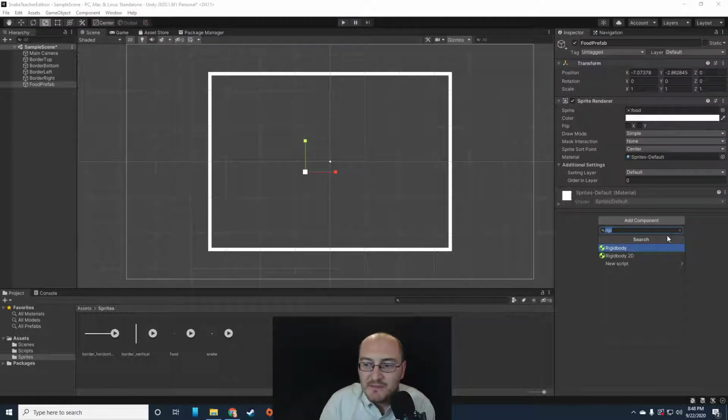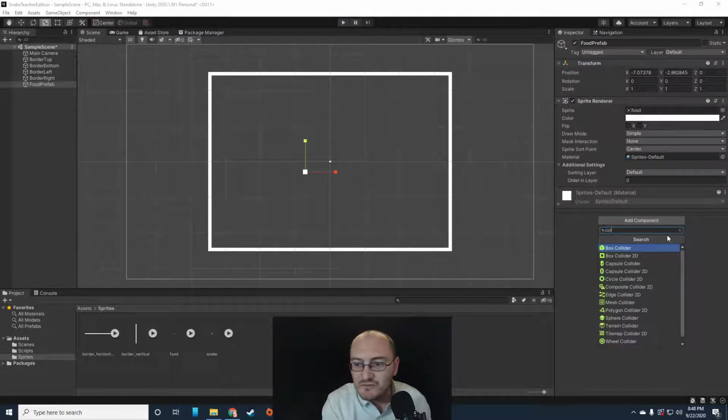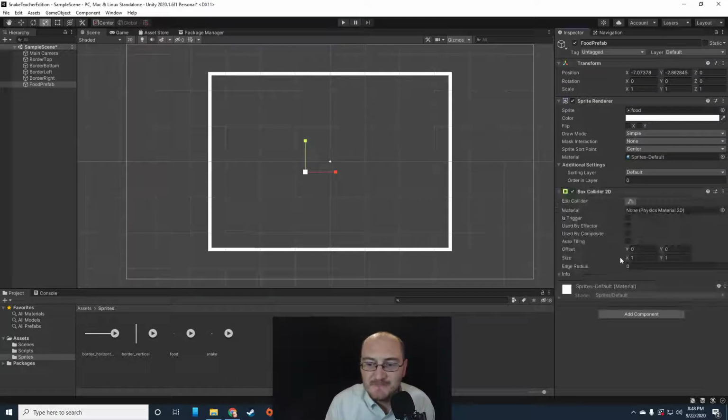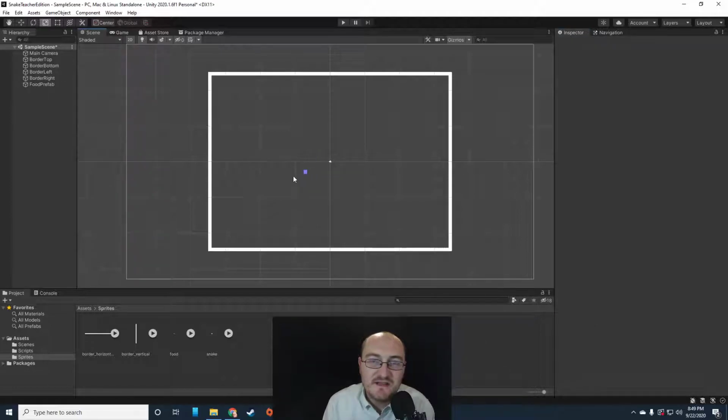We're going to add a component, and we're going to look for a box collider 2D. And once we have that component attached, we are going to check this box that says is trigger. That means we can move through it. It'll behave as if it's not solid, but when the snake's collider intersects with the trigger attached to the food, it will trigger something in the code, right?